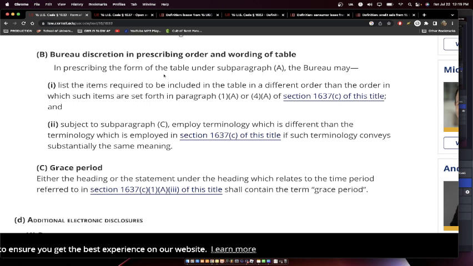In prescribing the form of the table under subparagraph A, the Bureau may list items required to be included in the table in a different order than the order in which such items are set forth in paragraph 1A or 4A of section 1637C of this title, and subject to paragraph C, employ terminology which is different than the terminology which is employed in section 1637C of this title if such terminology conveys substantially the same meaning.